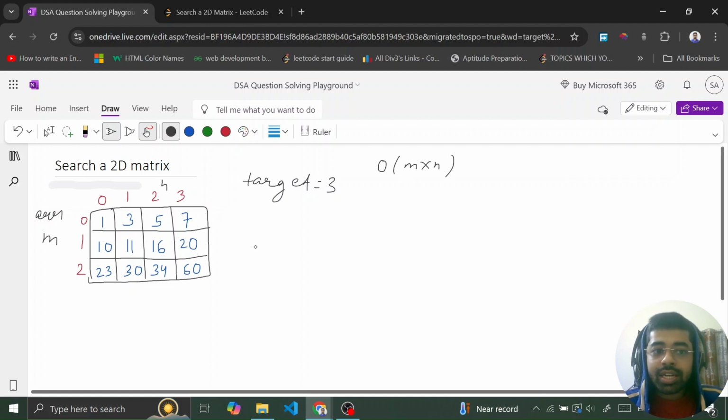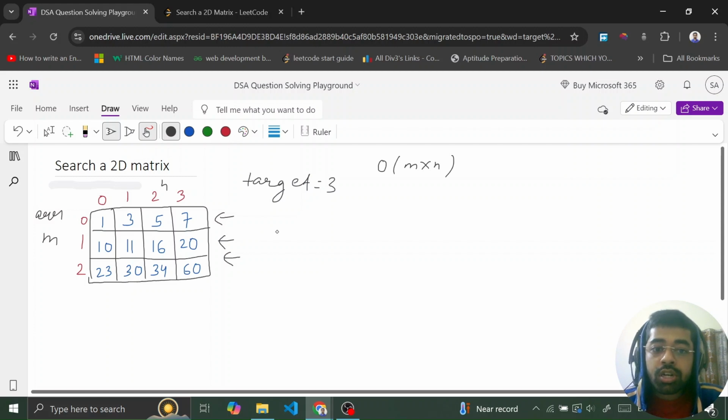But don't you think that the constraints which are given to us, that each of these rows, 1, 3, 5, 7, this one will be sorted, this one will be sorted, and this one will be sorted, along with that, the last element, that is 7, is lesser than 10, shouldn't we use these constraints? Definitely, we should. So there is one algorithm which I want to introduce to you guys. Before telling that, I just want you to guess it. If anyone knows, put it in the comment section, so we can know how many people actually knew this from before. So the algorithm is binary search.